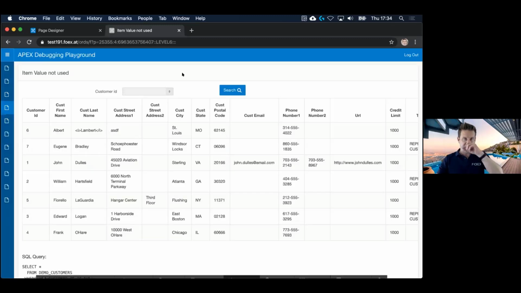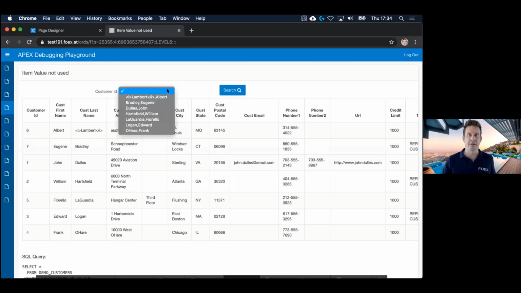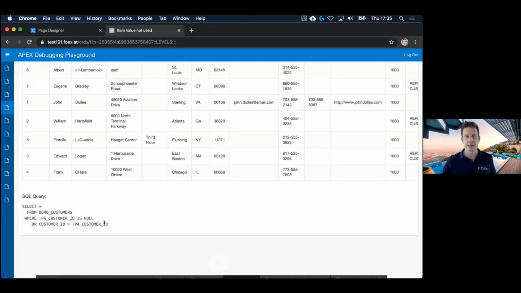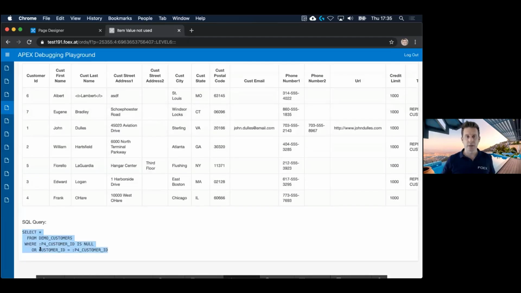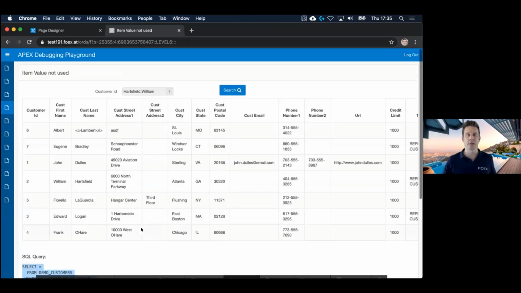Another example here, and it's probably something everyone here did before. We have a beautiful classic report, and we got some external filter fields. So the task at hand was, if a customer is chosen up here and you hit search, then the report should be refreshed. And let's scroll down. That's our report's query. And it should be restricted: customer ID equals P4 customer ID. That's my field. So we did hit the button.